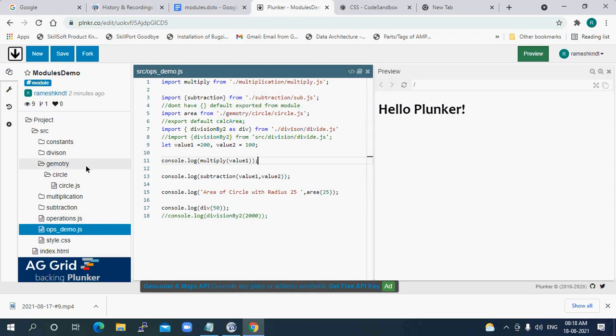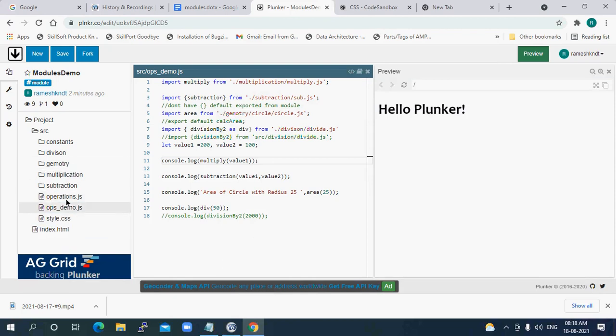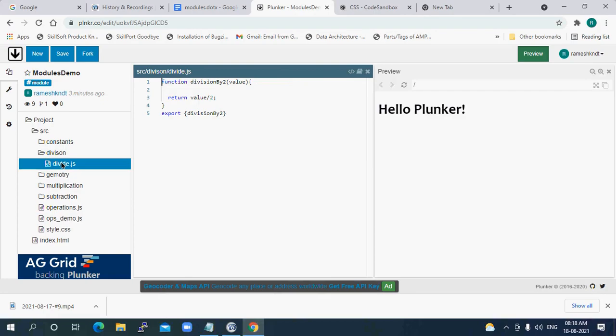Okay. Next we have the others, right? We will see. Division. Okay, so which export is it? Named export, right? So we are exporting division by 2 as a named export.